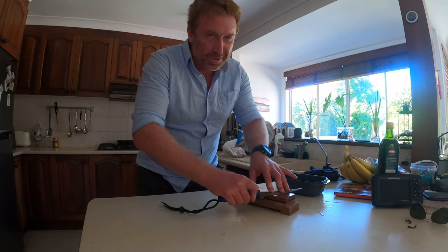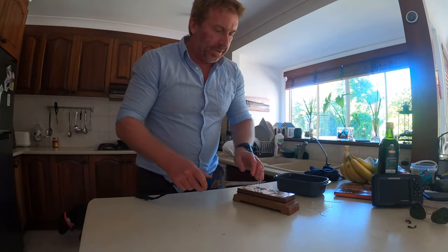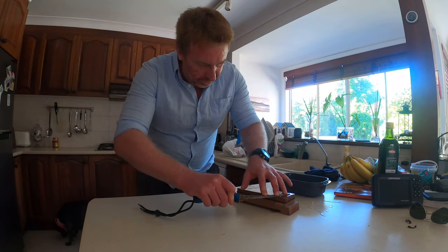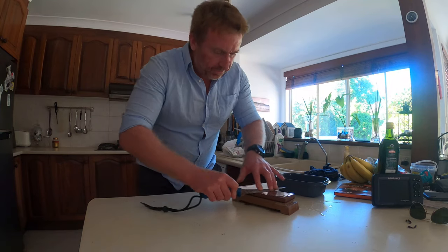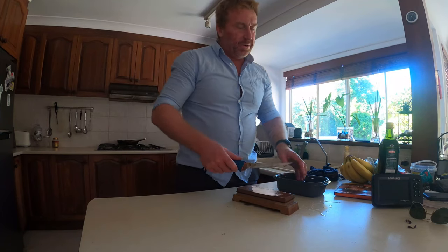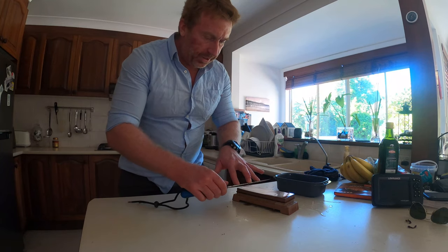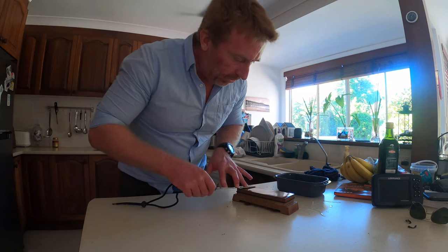And again, this is a crappy half-tone blade, so I'm not working with good metal here at all. And I go back up the top, light pressure there, and then pressure on, pull the blade back. So you keep that 45 degree angle. Three. Righto. And then obviously you do that a few times. And then it's a simple matter, flip the blade. Again, the three fingers, careful. And then this time, it's pressure on as you're going up.